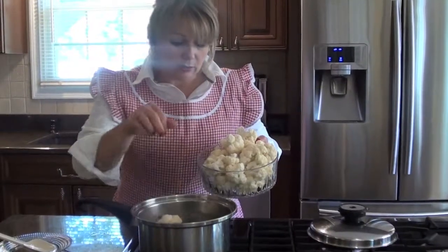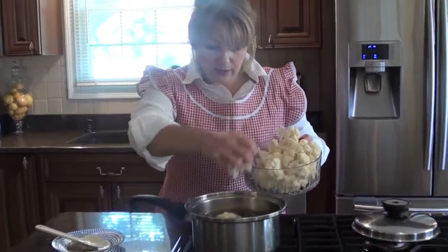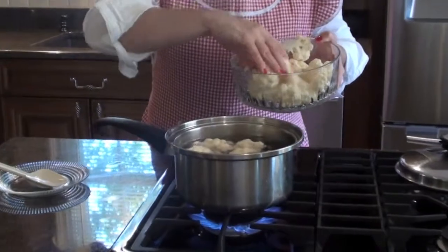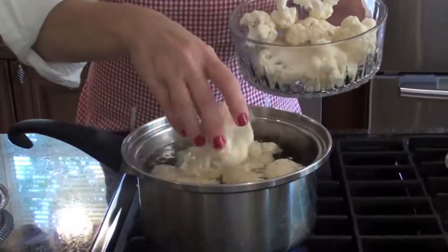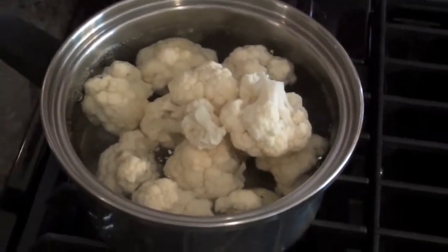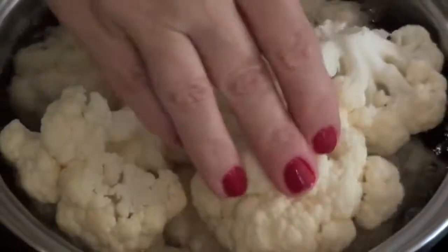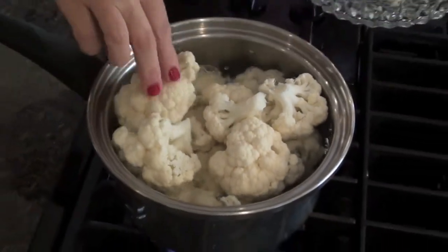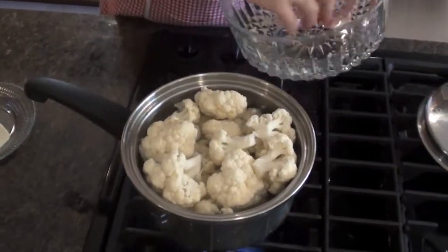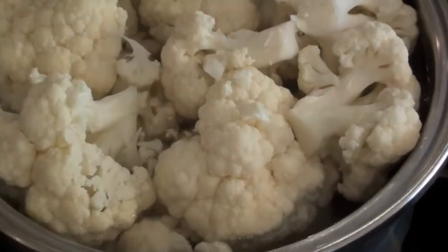It's boiling right now, so I'm gonna be dropping all of the little florets into the boiling water. And they have to cook long enough to become nice and soft, because in essence these are going to become like a puree, a potato puree in a way. So they have to be soft enough to smudge it with a fork or a spoon.